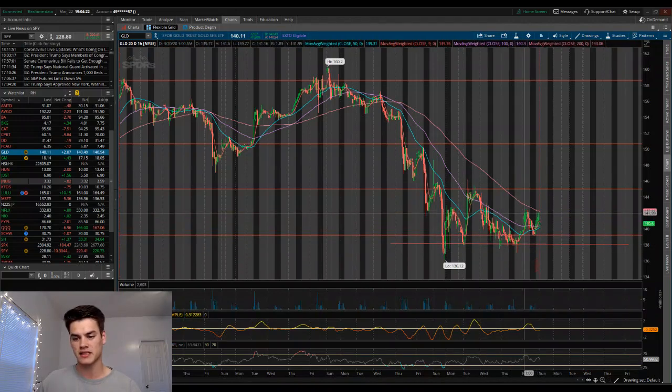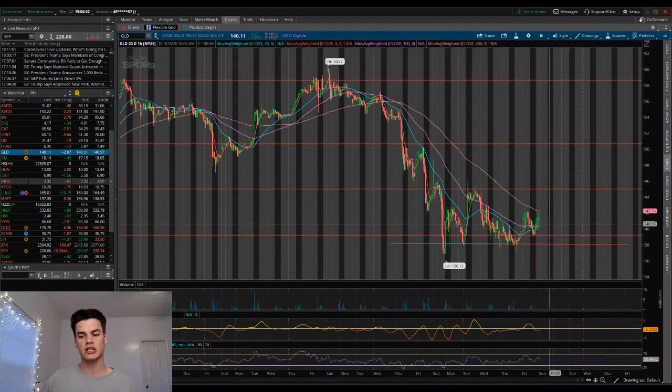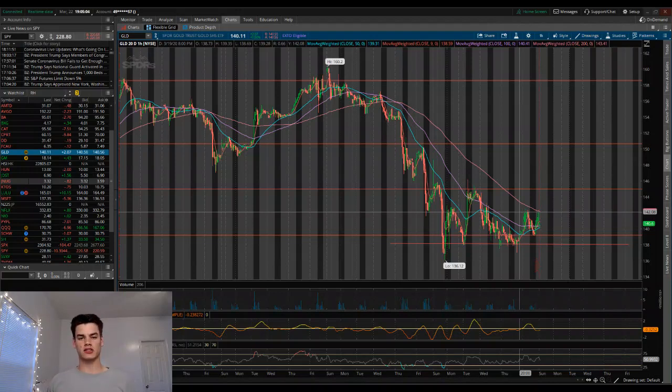Then we moved up. We can see we have a bit of a resistance right in that high 141s, right to 142. Again, we have these moving averages pushing down, starting to level off here on the 50 and the 100-day. And then the 200-day is still pointing down, but it looks as if it is starting to level off. So if we see a push and a hold above 142, that will be a good sign to me that gold is starting to regain some of that momentum from this fall down from 160, and it might be good to start a small position as we start to make these higher highs and we would break through some of these levels.